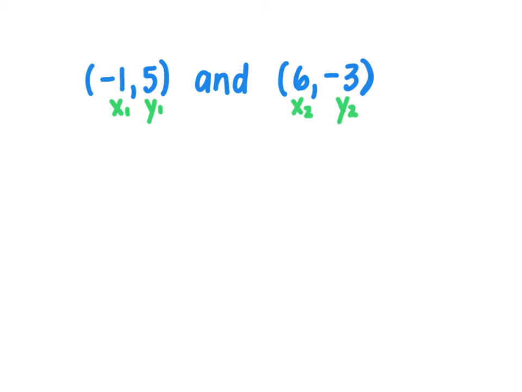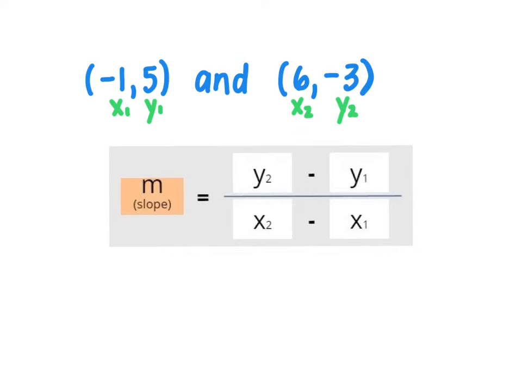Now let's look at the formula for the slope. When we first see this formula, it can look a little bit tricky. Sometimes people get confused that those little 1s and 2s are exponents, when in fact they're not. They're the subscripts that are just telling us which point the x value or the y value belongs to. Let's look at how we would go about substituting the points into this formula.